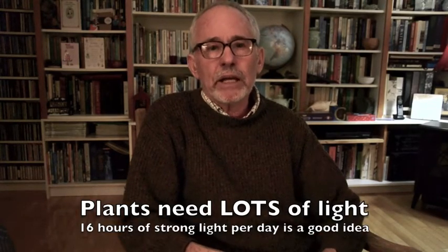They need lots of light. The timer on my lights downstairs is set at 16 hours on and 8 hours off. And that's to ensure that the plants, even under those lights, get enough light. The other thing that I do, you may have noticed this when you were looking at the setup there, is that the lights are hung on chains so I can lower them down and keep them as close to the plants, inverse square rule it's called, to deliver as much light as possible. And as the plants grow, using the chains, I raise the lights up.